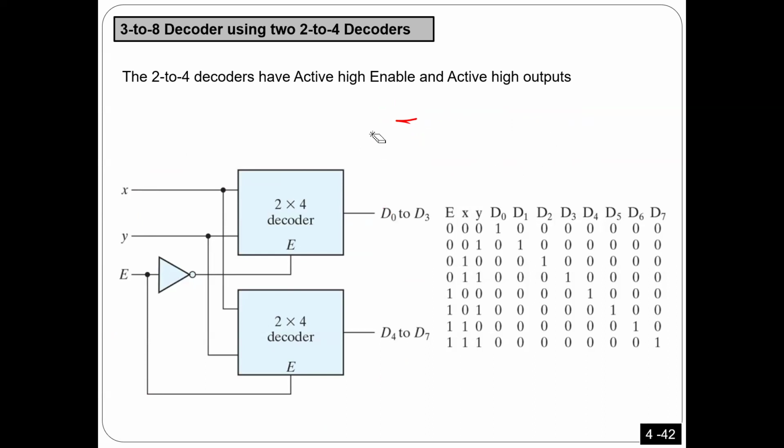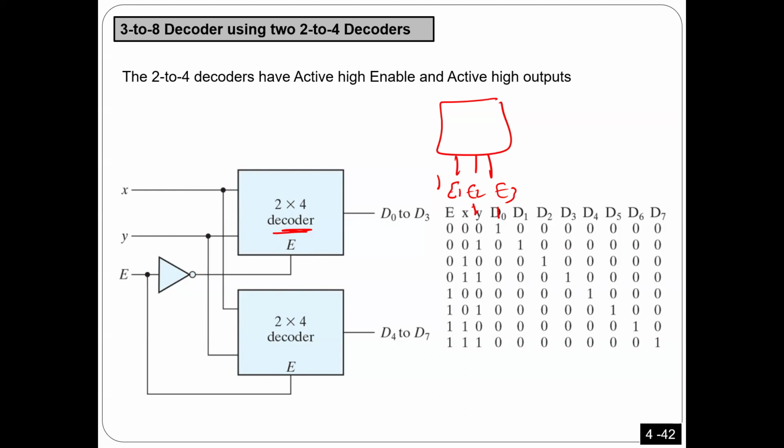Usually what we do is, listen to me, because that's what I'm going to do shortly. Some decoders don't have only one enable. Some decoders can have 2 or 3 enables, and this is the decoder that you are going to use in the coming lab. So, for example, if I have a decoder with 3 enables, I'm going to call them enable 1, enable 2, enable 3. What it means is, in order to enable this decoder, all of them should be enabled, not only one. That means I have to input 1, 1, 1.